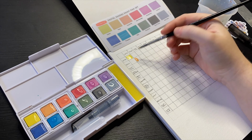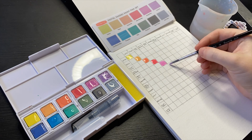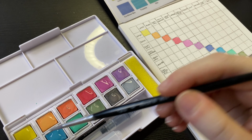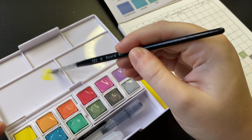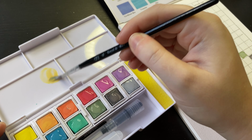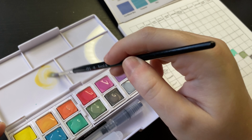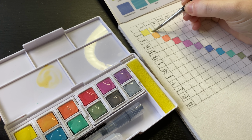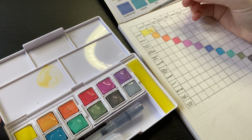Patience is key. If you plan on working in layers, make sure the underneath layer is absolutely dry. Watercolours aren't permanent, but if you let them fully dry, they are far less likely to move when reapplying another wet layer. This will prevent things like colour muddiness and watery tidal marks. That being said, you can create some nice effects whilst the paint is still wet.